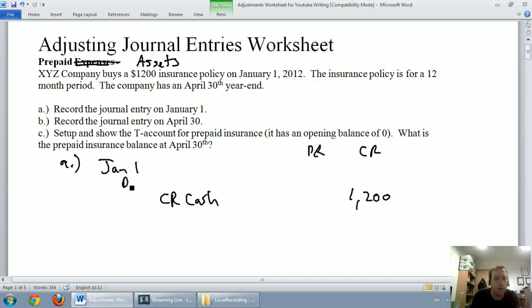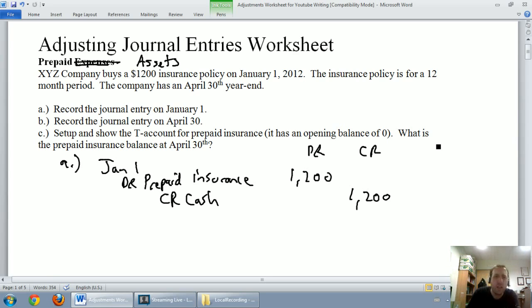Now what's our debit here? A decent wrong answer would be to say insurance expense, right? We bought some insurance. That's a cost of doing business, insurance expense. But after the spiel I've just given you, you know it's not an expense. So here's what we're going to call it. We bought insurance. We paid for it in advance. We're going to call it prepaid insurance, and we're going to debit that account for $1,200.